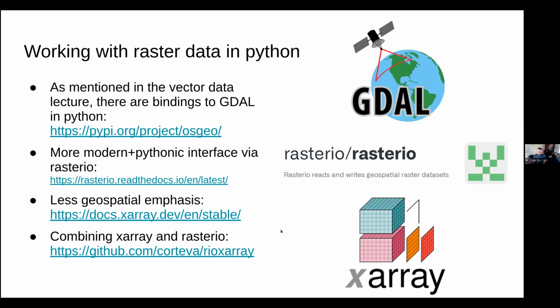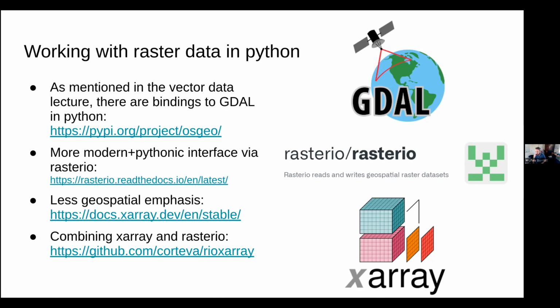And then there's what we're going to be talking about, xarray, which has its own data model that is not specific to GIS software, but can be used in that context because it's more general. And then on top of that, there is a combination of rasterio and xarray that interoperates them together and brings the best of both worlds. We won't be using that in this particular class, but I wanted to throw it out there because it is very useful when you run into situations where it's necessary, and that is called rioxarray.